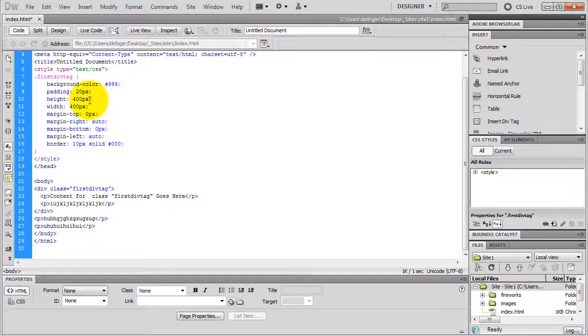Now there are 3 different ways of inserting CSS style sheets. One way is embedded style sheet, just like this one. It's embedded in the page itself and it's added to my head tags. The second way is an external style sheet file attached to the page. The benefit of using an external style sheet is that I can style a 1000-page website in just one place.